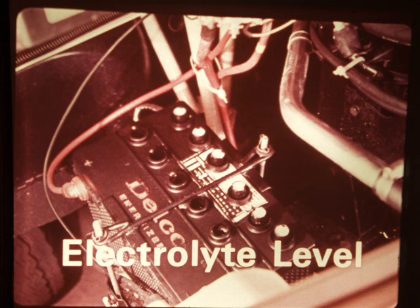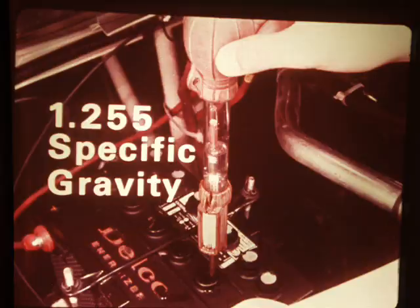Test all the vehicle's batteries, chassis, living area, and motor generator for electrolyte level and state of charge. Use distilled water to fill the battery if necessary. Then be sure the electrolyte checks at least 1.255 specific gravity in each cell to prevent battery deterioration in storage. Charge the battery if it's low.